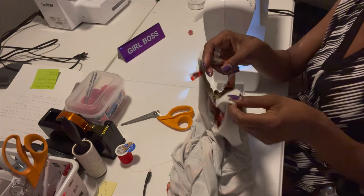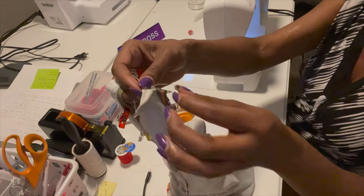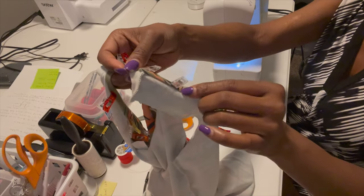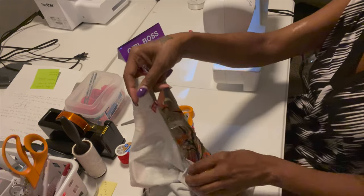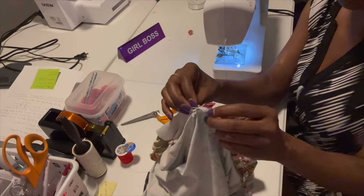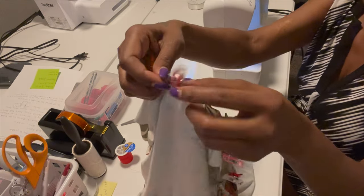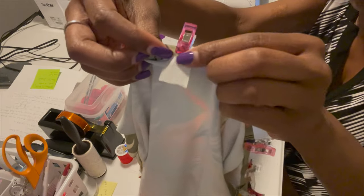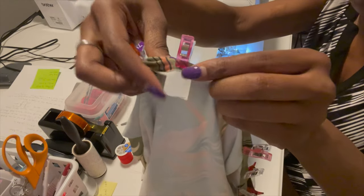I'm going to do a three-quarter inch fold — what I did was turn it twice. This fabric kind of rolls so I rolled it twice and clipped it. I ran out of my tags for my clothing line — I have to order some more. I put a piece of yarn there for now. I'll roll the fabric twice, then put a ribbon under the fabric so it can be a nice clean finish.